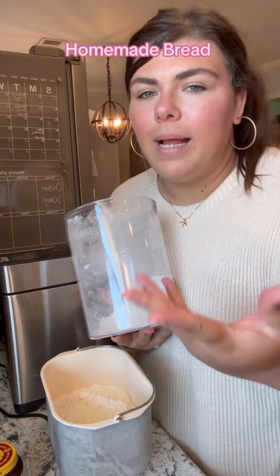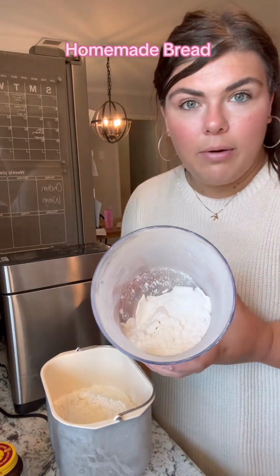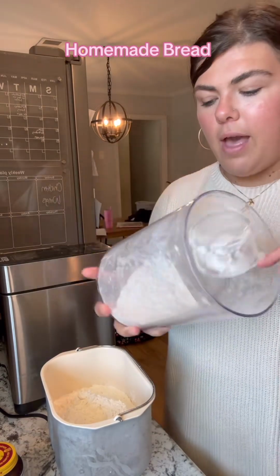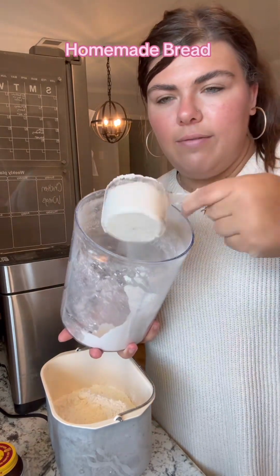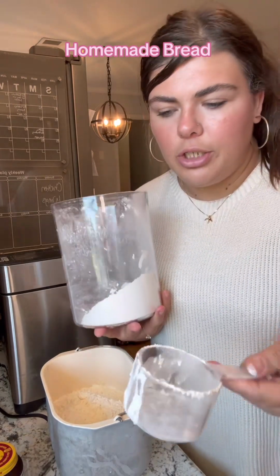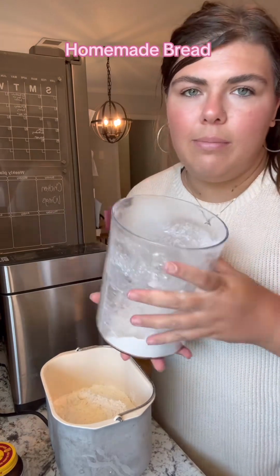I thought I hit record, but I didn't. I put 3 3/4 cups of King Arthur bread flour in here. And how I measure my flour is I let it go, dump it, shake it off, and level it. And that's how I measure it. I think I got that from the Barefoot Contessa. The proper way is to spoon it and level it, but I ain't got time for that.